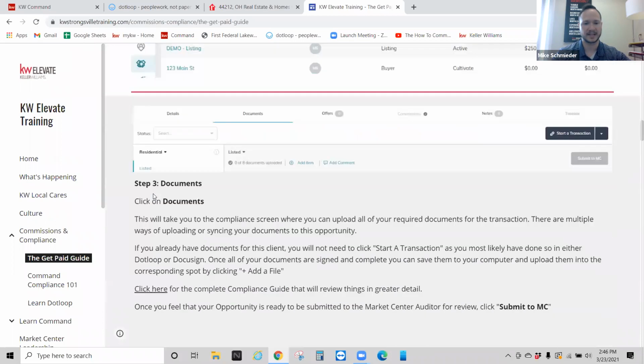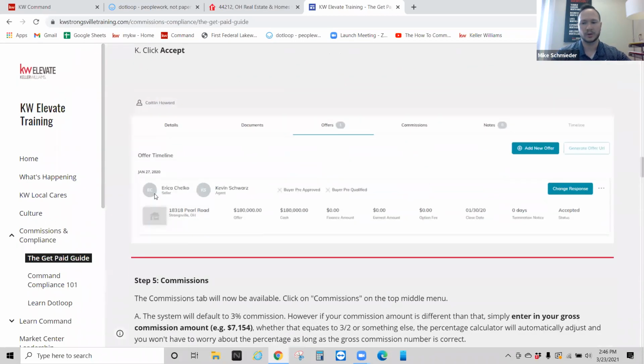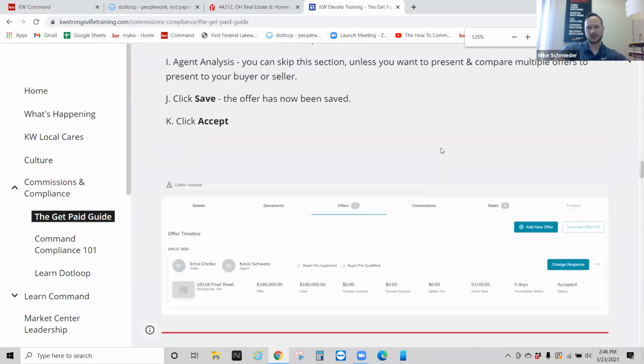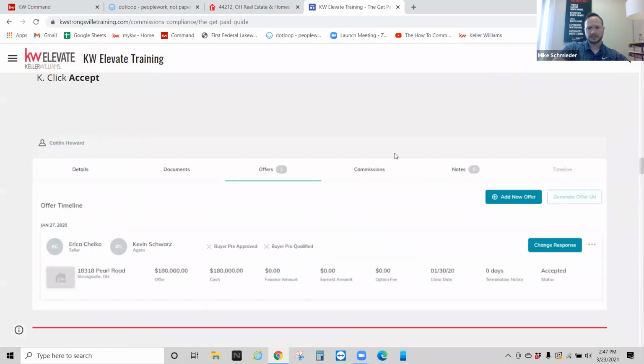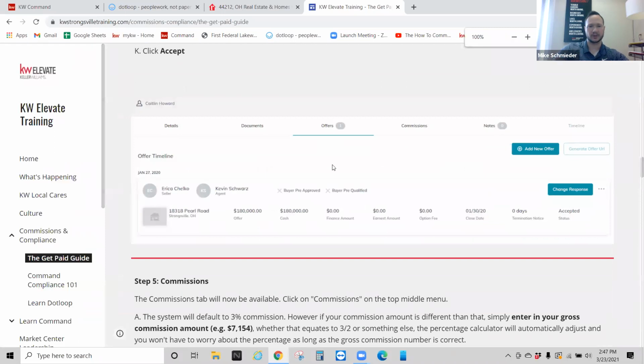It goes step by step with everything. The only difference is this change response feature. So I'll zoom in a little bit. Commissions used to be a tab up at the top. Now it's down here after you click accept. That's the only real difference, but I can update that at some point as well.